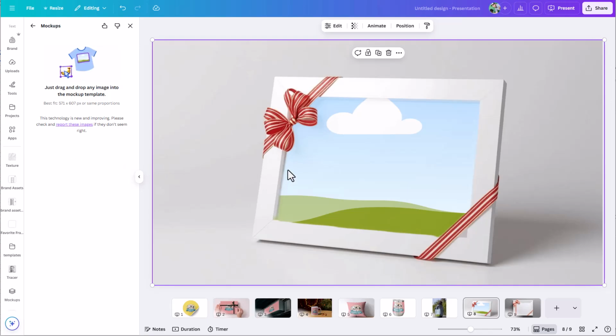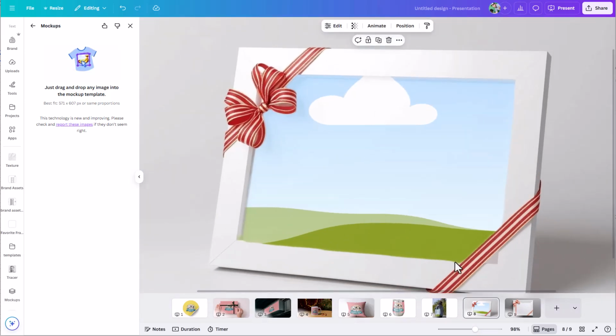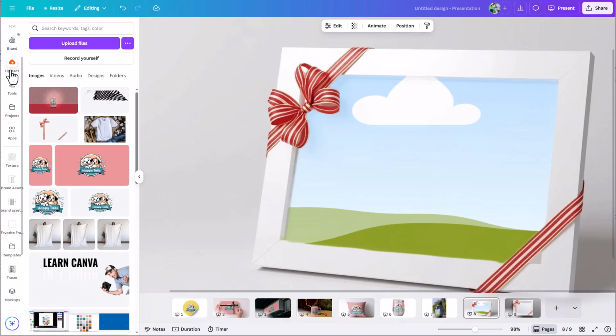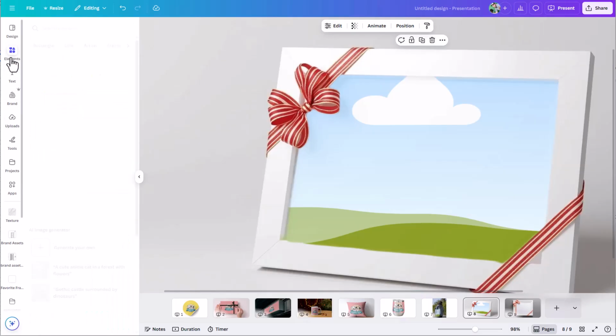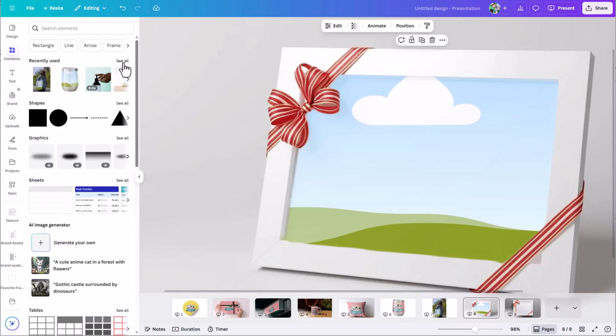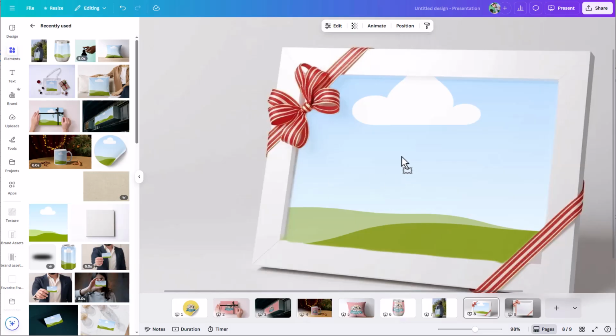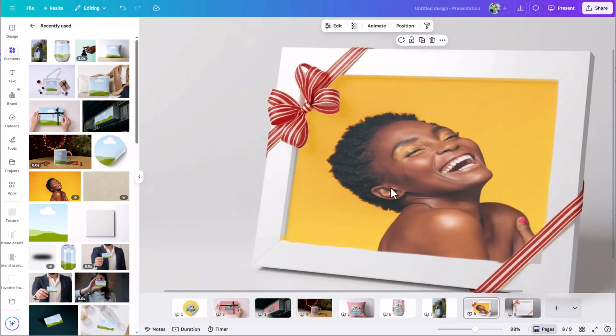Okay, so it looks like it's done a reasonable job, but if I look at this here, certainly not perfect, because if we zoom in, it's doing something weird here, and it looks like it's missing this corner here. Now let me just go ahead and drop a photo into this so we can see how it's working. Let me actually go under the Elements tab here. I'm just gonna hit this to see the recent ones. I'll go ahead and drag this picture in here.